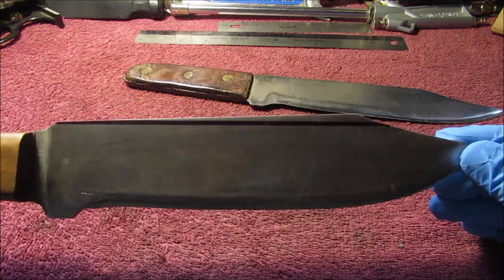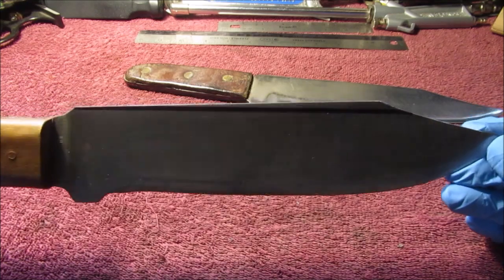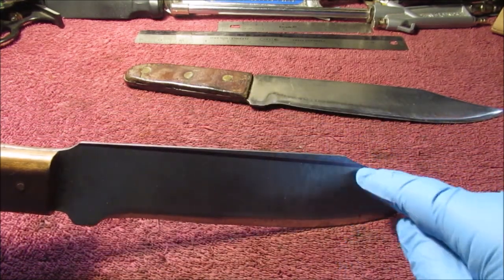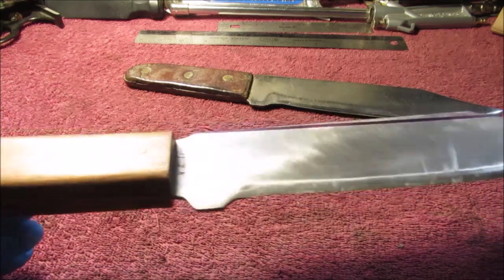I think about taking about that much off. So I got grid lines in my camera, I can eyeball stuff. About that much off. And I want to make this more curved. Because I have the belt sander now, I could probably go in here a little bit deeper. I want this to be narrower. So I want to make my own type of knife out of it.